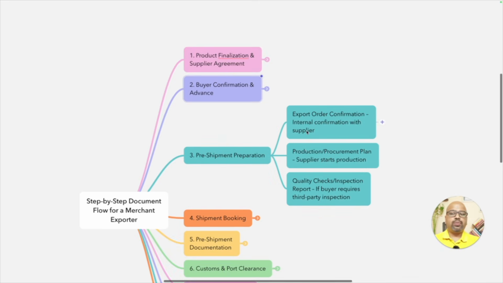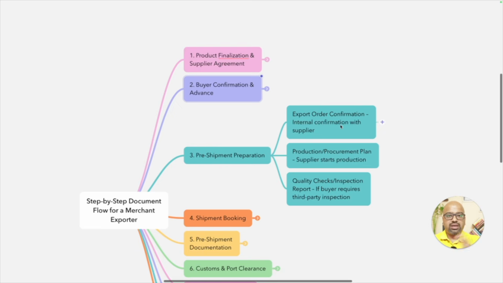We are going to prepare the pre-shipment preparations. What is that? I got an order from my buyer. Now I need to take off all the letterheads and all of the other basic details, whatever the manufacturer needs. I'll collect that, put it into a separate agreement, and send it to the manufacturer so that he can start the manufacturing.